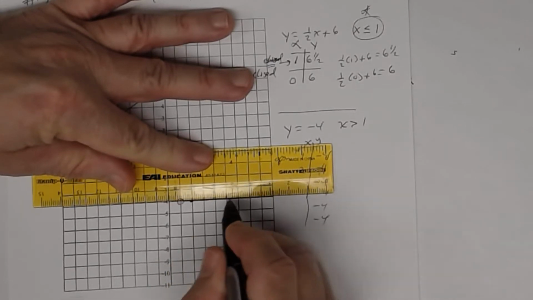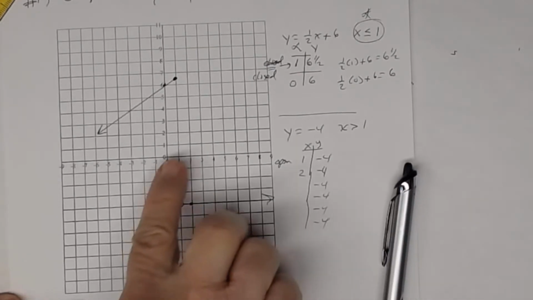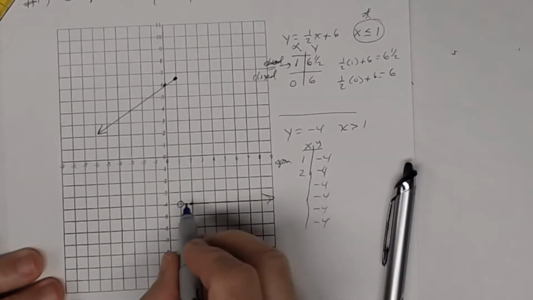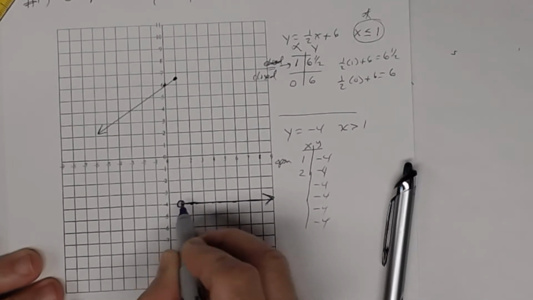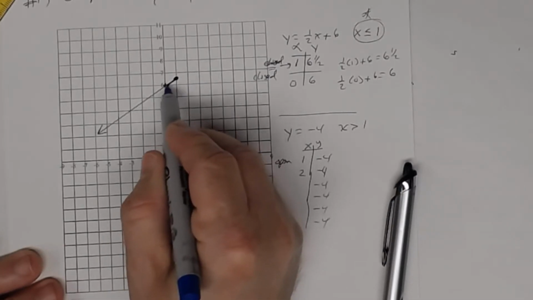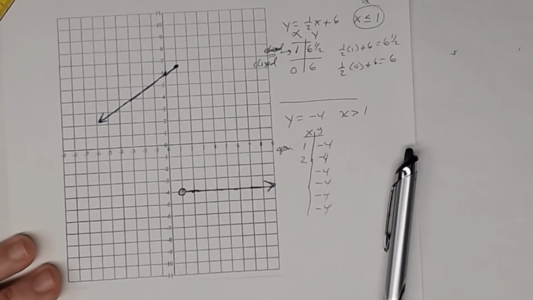Okay? All right, now make sure you draw your arrow. You see I have some dark grids here. So let me kind of use a blue pen here to make it a little bit darker. So that's an open, and then that is closed like this. Okay? All right, there's my graph.